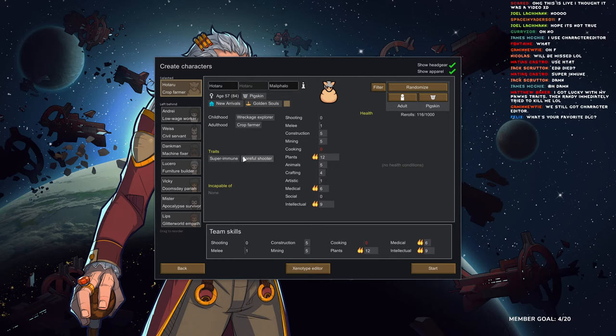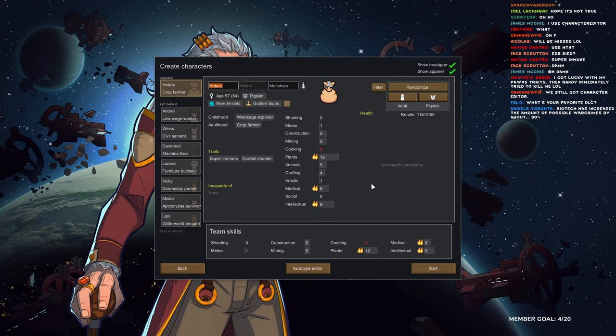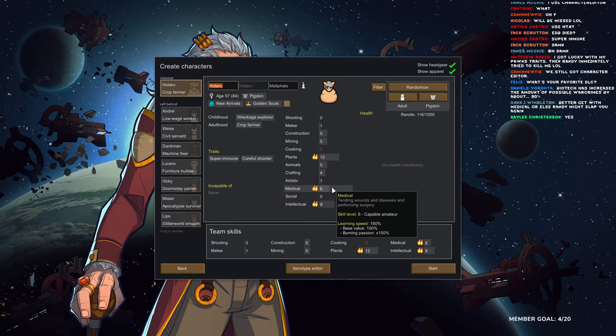Mining, crafting, plants... do I go for her? She's alright, do I? I do not like that she has no social. I want to recruit people. Yeah, I have good medical. Should I take this?